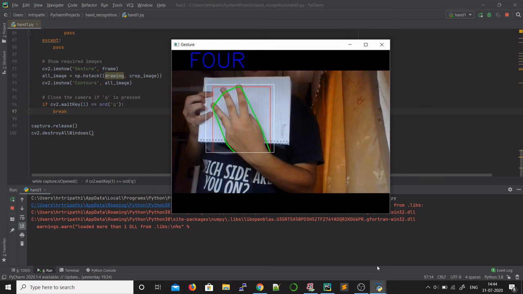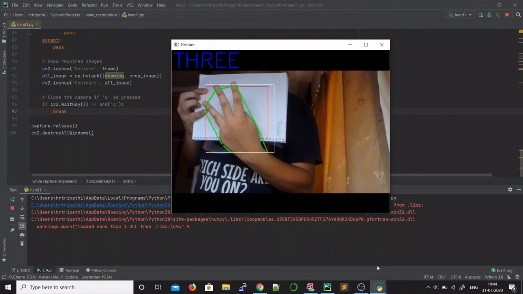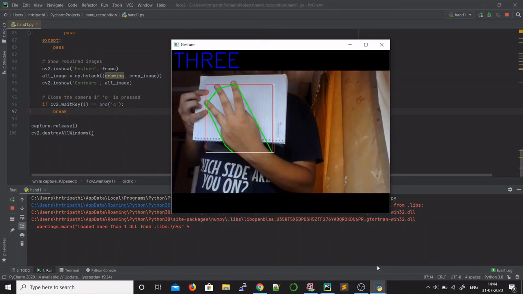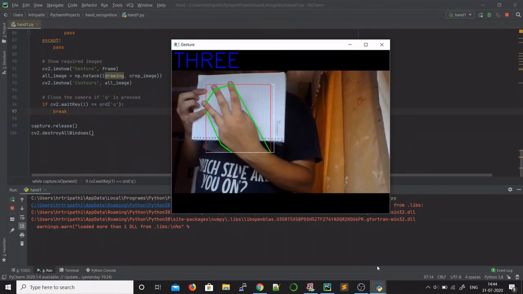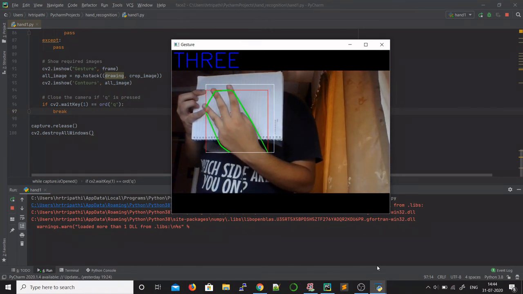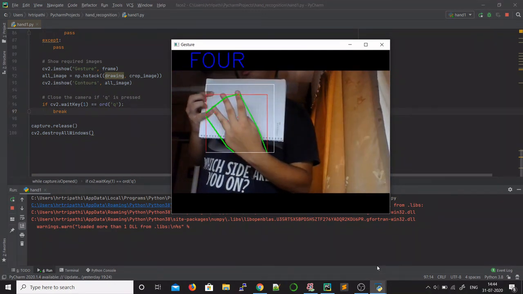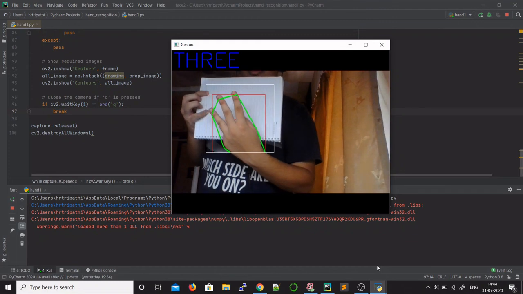And if you see carefully, between any two of my fingers you see a small red dot. That's our defect, and the contour around my finger is highlighted in green, and our hull, the convex hull, is highlighted in red, and our white square is our initial frame, our crop image basically.